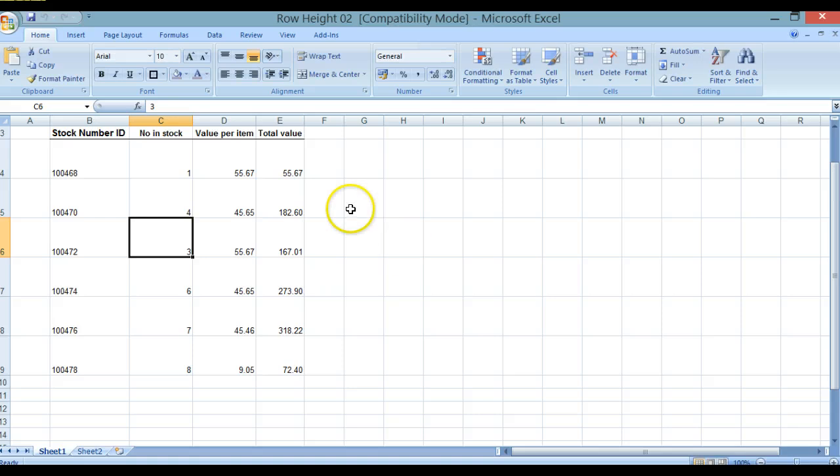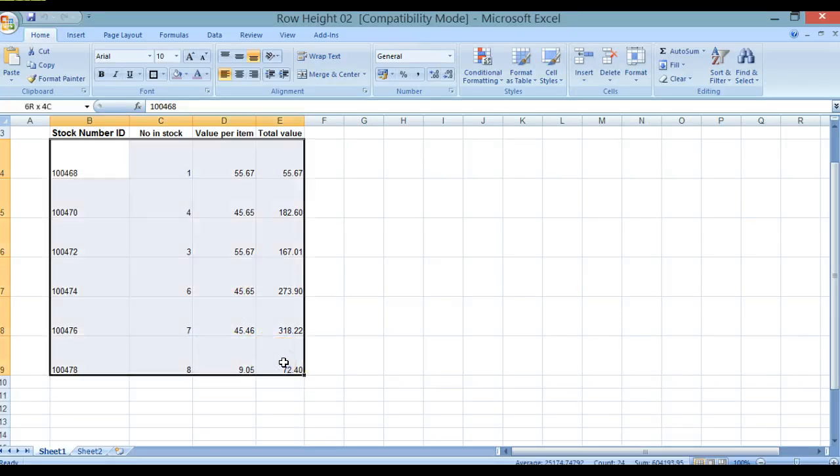And we're going to select the area from B4, hold down our Control key, our Shift key, and click on E9, so that's selected that whole area.